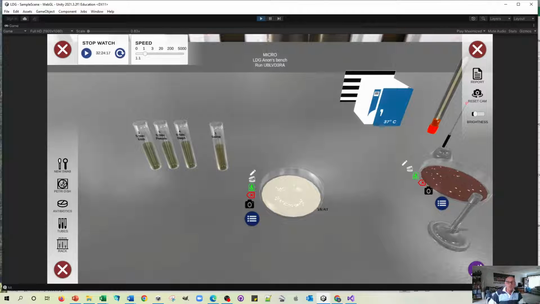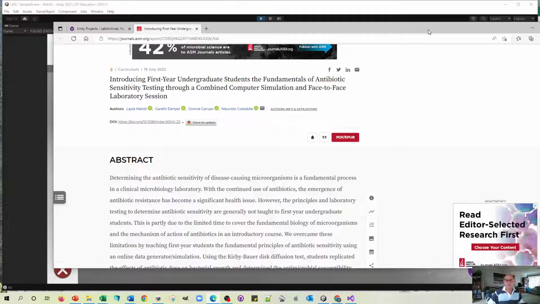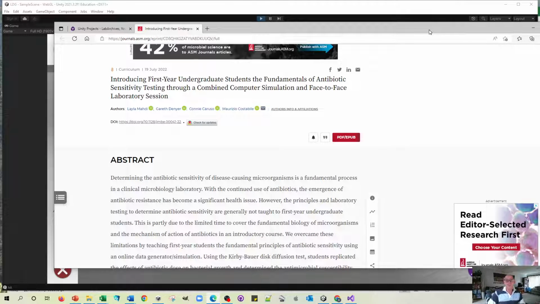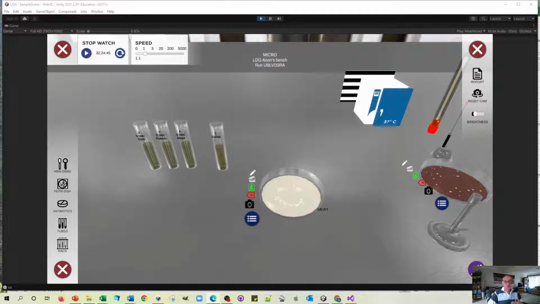But as I said, the principal one that led to this really interesting paper was the antibiotic sensitivity testing, which opens up lots of opportunities for plagiarism-free assessment because of the sheer number of combinations that can be given and recorded by the system. So some interesting motifs there. Hopefully we'll explore some of those ones with the plating a little bit further as our relationship continues.